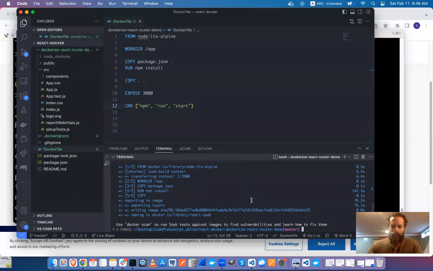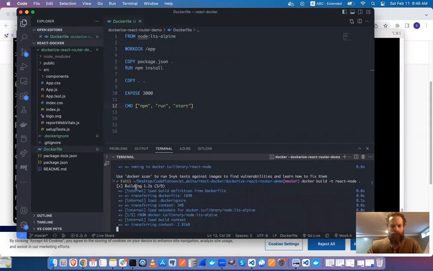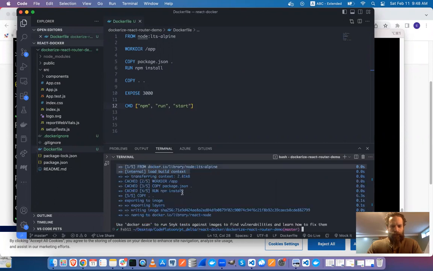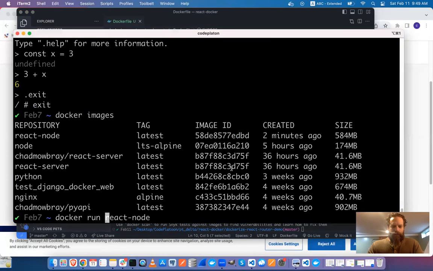So let me run this again. You can see that it should skip this other stuff. Please tell me you're skipping it. Right, so you can see all this cached. Cached copy, cached, and then this is the real killer, cached all that stuff. It just had to change this, so it should be good now.